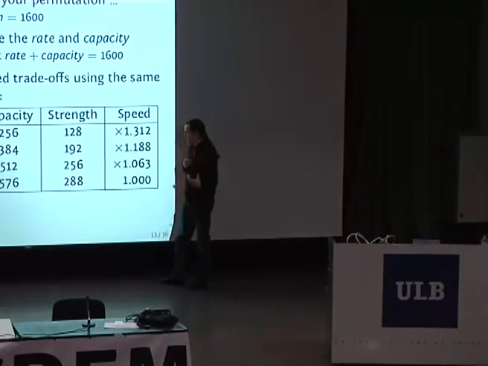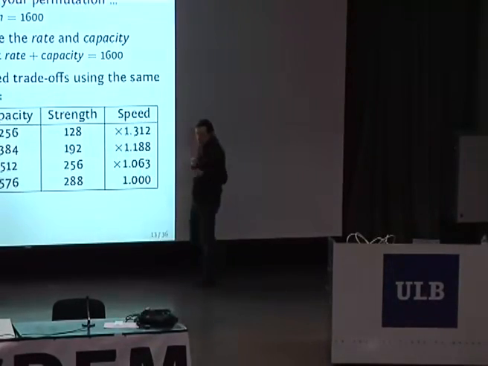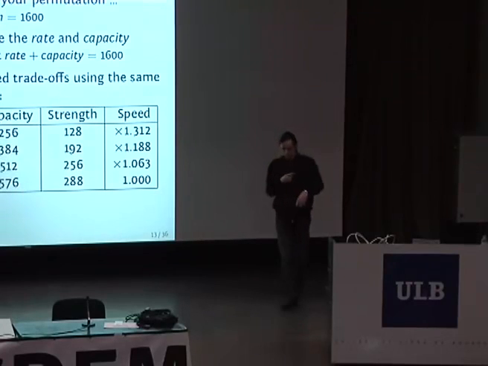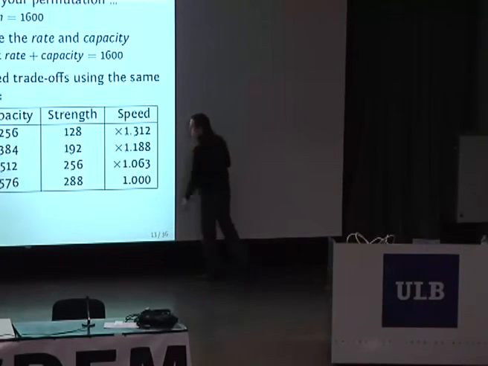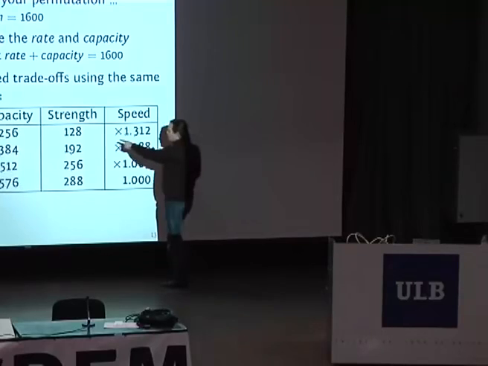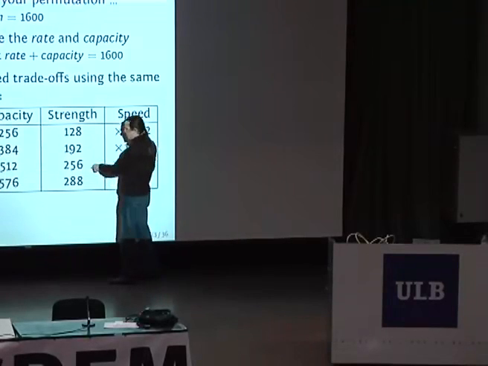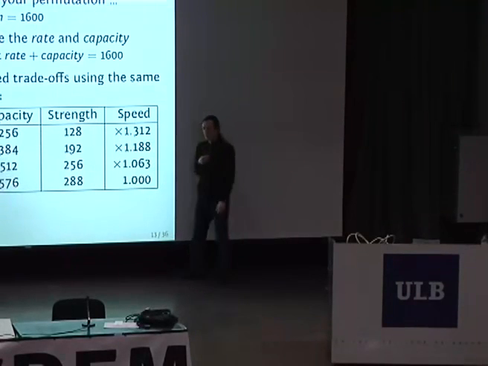For instance, if you have chosen a capacity of 256, that gives you more or less a security of 128, so you would require, under some conditions, up to 2 to the 128 operations to break the hash function. And this is the speed that you get compared to what we call the reference, which is this one. But if you are not happy with that level of security, you can choose a bigger capacity, for instance this one, and then you get better security, but you lose a bit of speed.